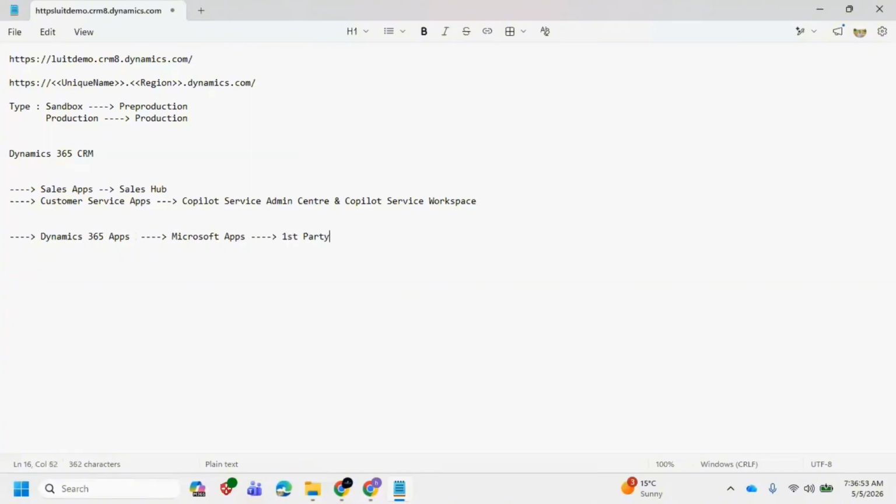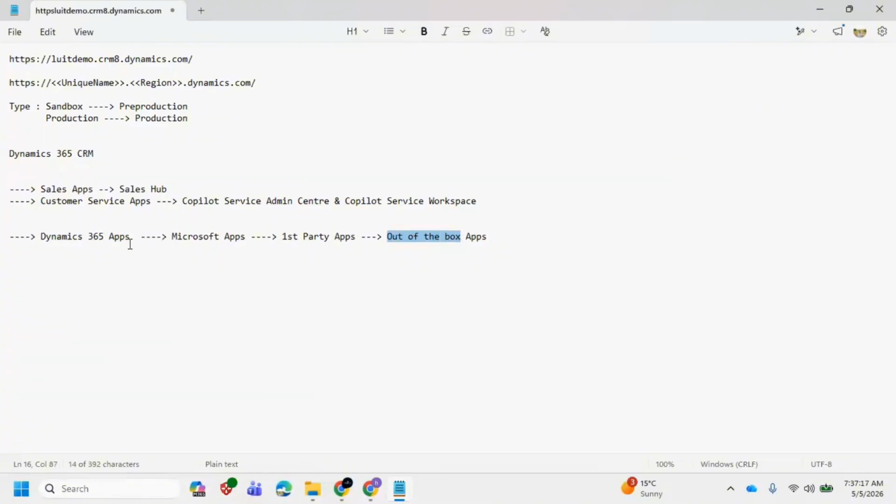Those are first party apps. Also, we will call them out of the box apps. Okay, out of the box means you are getting it from Microsoft. We will be using this out of the box word very often going forward. Just understand, out of the box means it is coming with the product. You are not doing anything.